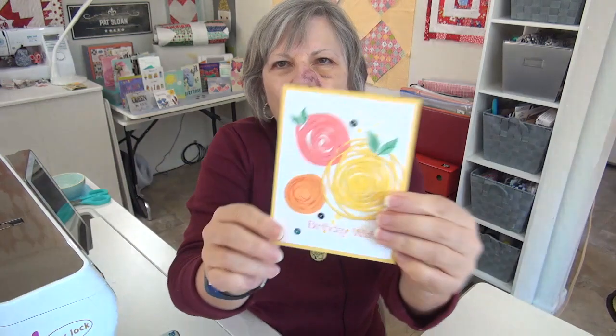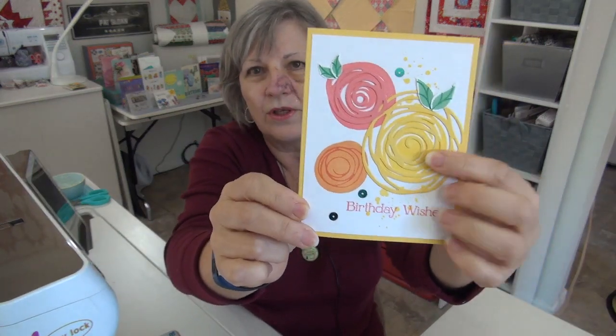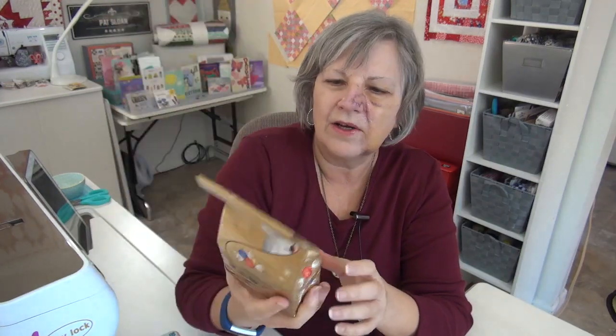And she said, super pretty card that she made. I think she made that one. Isn't that gorgeous? Look at that, all that cut work. And then, of course, some yummies. Oh my goodness. I'm going to dig out the white ones first. The white chocolate. True confessions. Dig the white chocolate out first.